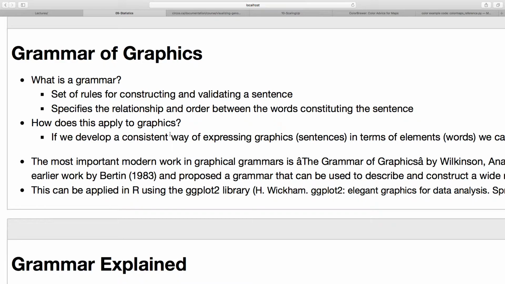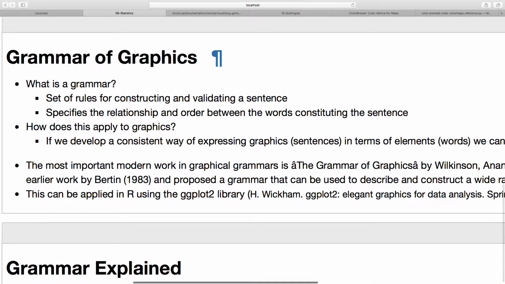The last part of this that I'll mention is the idea of the grammar of graphics, where you have a set of rules for constructing, in English, or German, a set of rules for constructing and validating a sentence. So is the sentence grammatically correct? You have a subject, a verb, and an object most of the time. The grammar lets you say this is correct and this isn't correct. And if you see a sentence, you know how to parse it. You know how to say this is the subject, this is an adjective talking about the subject, this is an adverb talking about the verb, this is a preposition. These are how all the things are linked together.